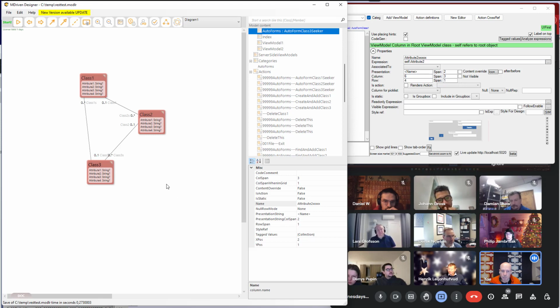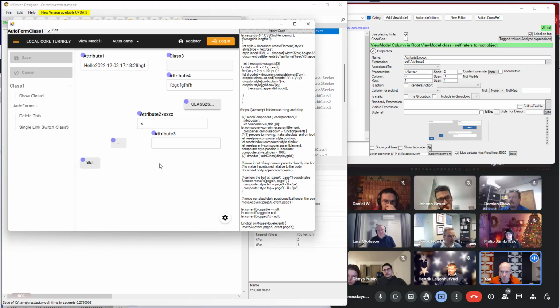But the main idea is to use the turnkey application from core to signal what changes you want to do, and then actually do the changes in the main model and have those propagate back to the MDriven core, and then it will show them.